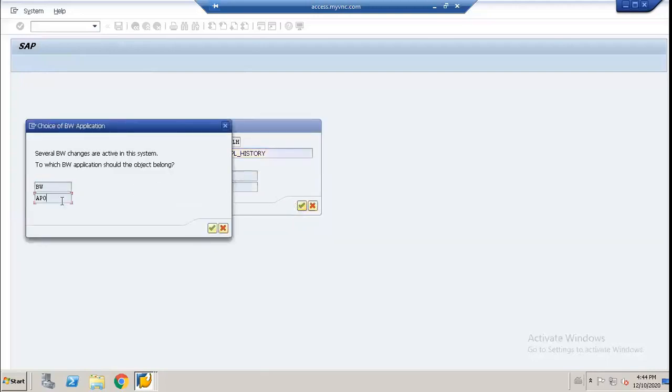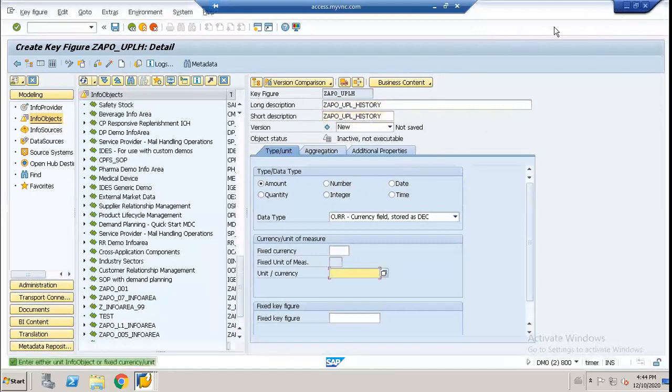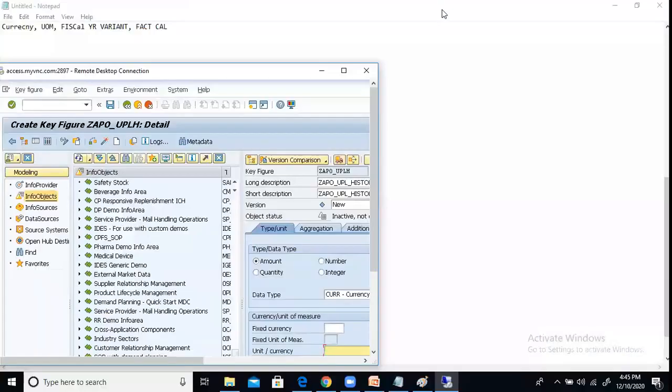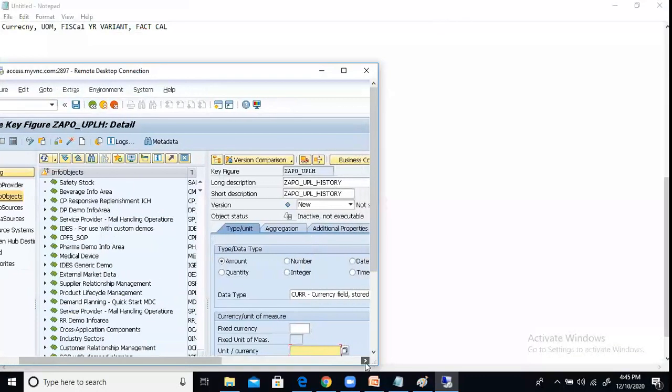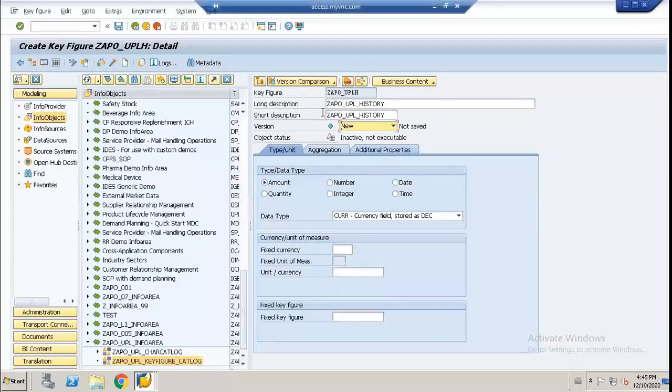While creating the key figure, it's better to go with the APO option. You can give a short description also. I just give a short description.